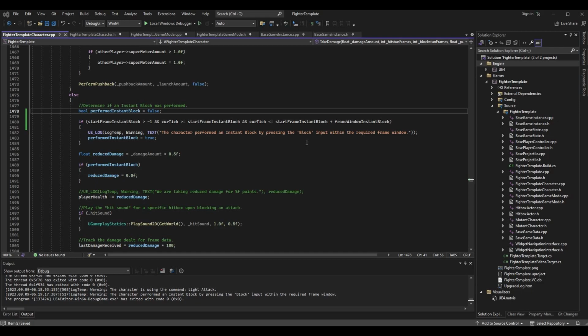So in this case, we need to update our logic to, instead of being if we are greater than the starting frame, the starting input of the block, and if we are less than the starting frame plus the frame window, because the frame window could cause the starting frame to roll over. If the starting frame is at frame 58, the window is 8 frames, then we will actually end up at frame 7. That is the maximum frame that the player could receive an attack and still get the instant block effect. And that number is not going to be less than our current tick if they had blocked on frame 59, for example. Because of that rollover, there are some edge cases.